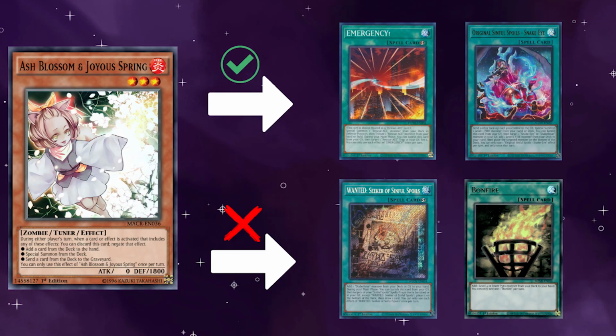Okay, for Ash Blossom and Joyous Spring against Rescue Ace, if they lead with Diabell Star or Bonfire for Poplar, then you can just wait and use the Ash Blossom against the OSS, the original Sinful Spoils.